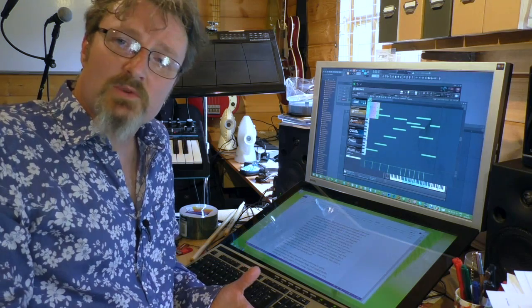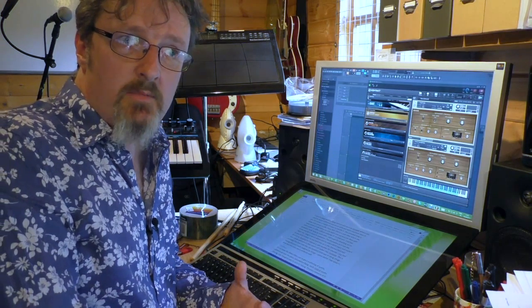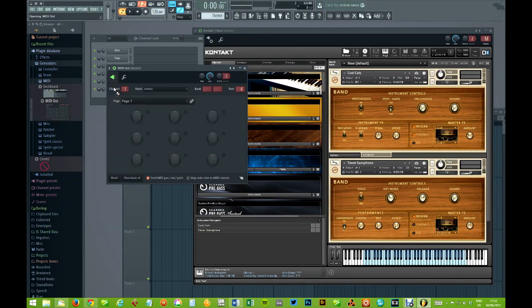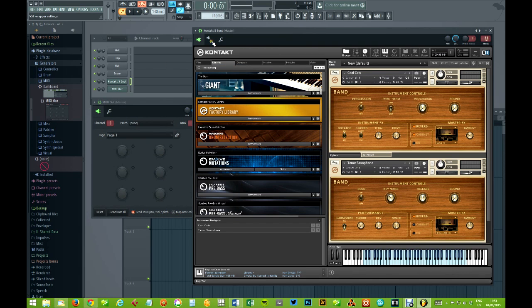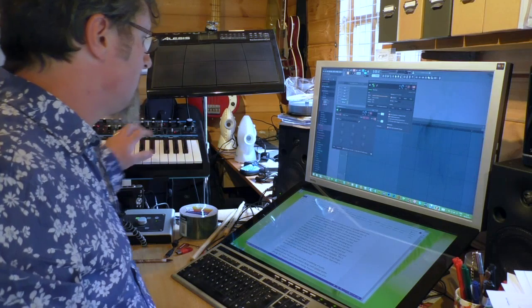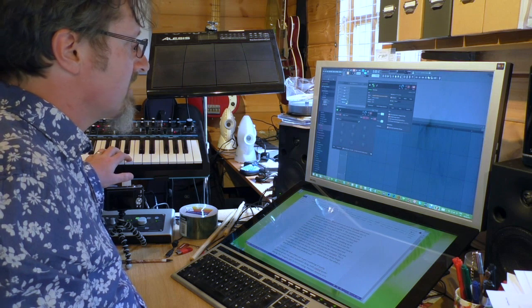There's always more than one way to do things in FL Studio. So the other way of doing it is using a MIDI out plugin, which is here, and that can route any MIDI input to any MIDI output. So you load that up. You have to go into Contact and give it a port number, just so that we can link the two together. So I'll give them that port number 5, go over here, put this on port number 5, and there you go. I've got the connection on channel 1.